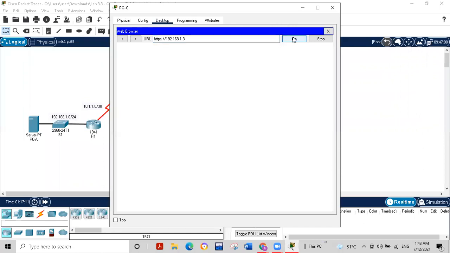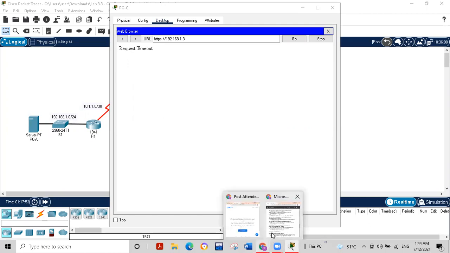So go. Here we can see the request timeout. Okay, as they stated, it cannot access PCA.